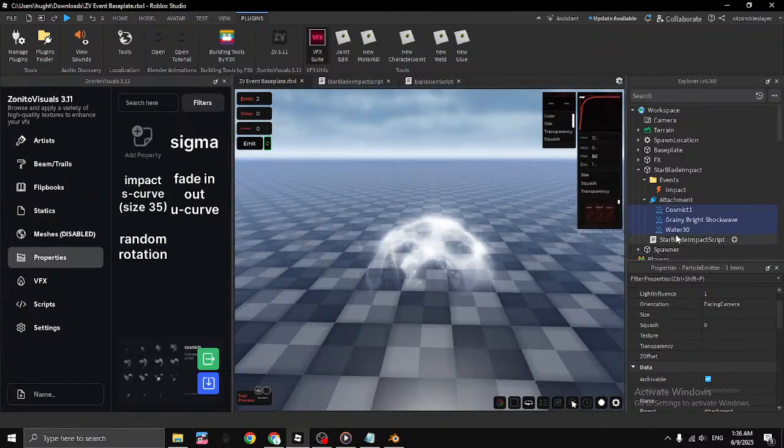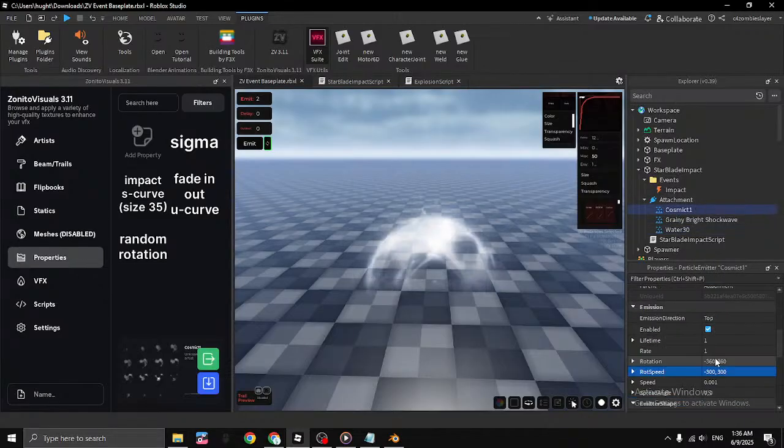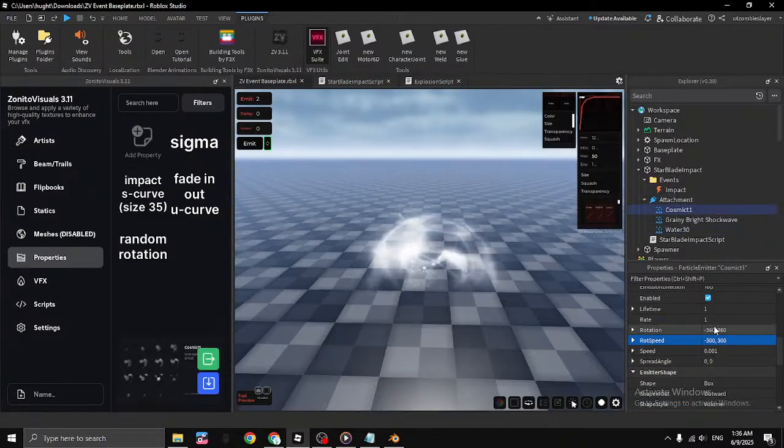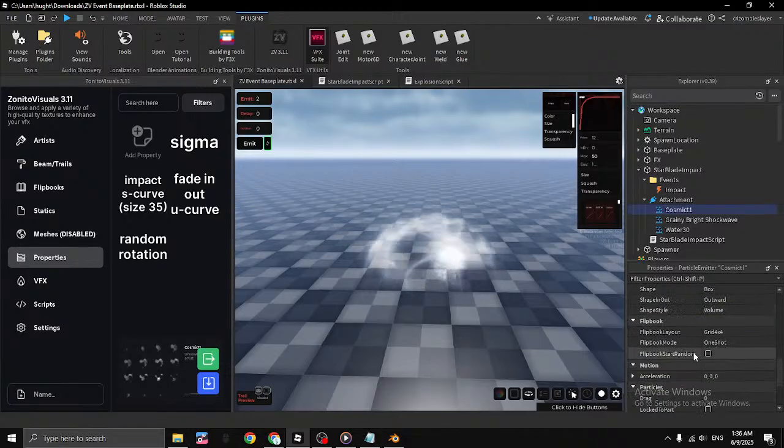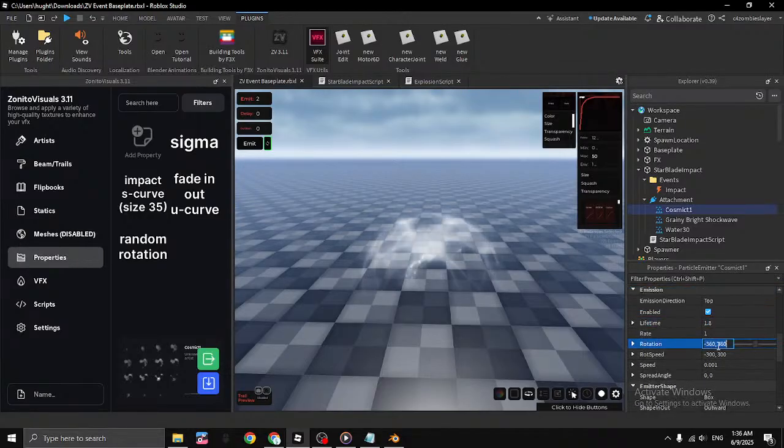Yeah, that's not okay, let's see. I think the problem is that it's dying too fast, so let's set lifetime to 1.8. And the rotation, yeah, I think that's just too much. We don't need rotation speed.